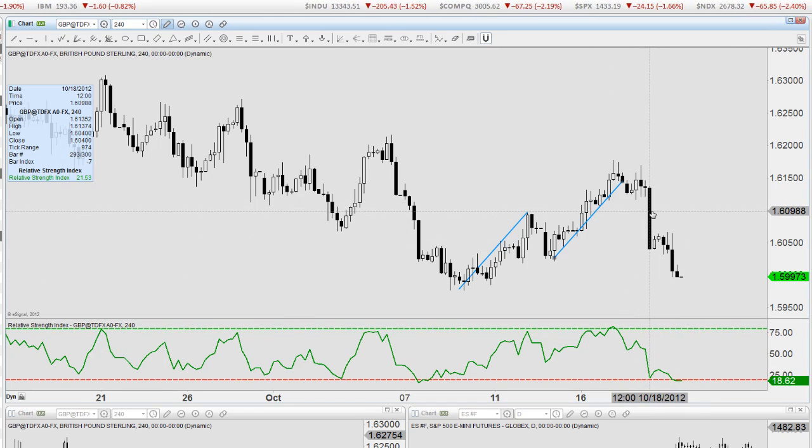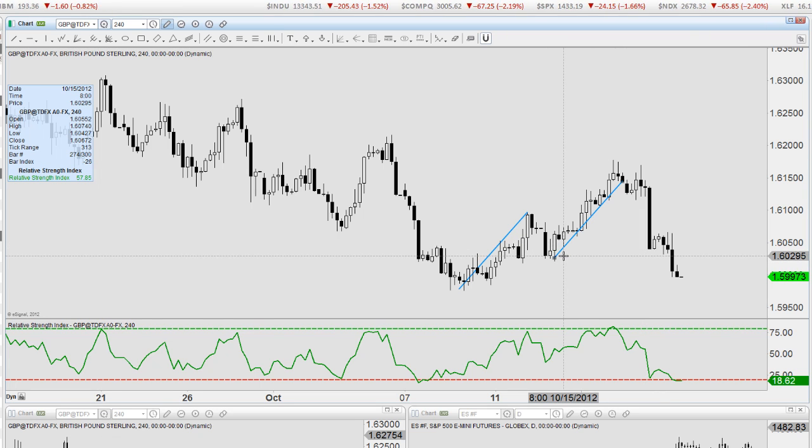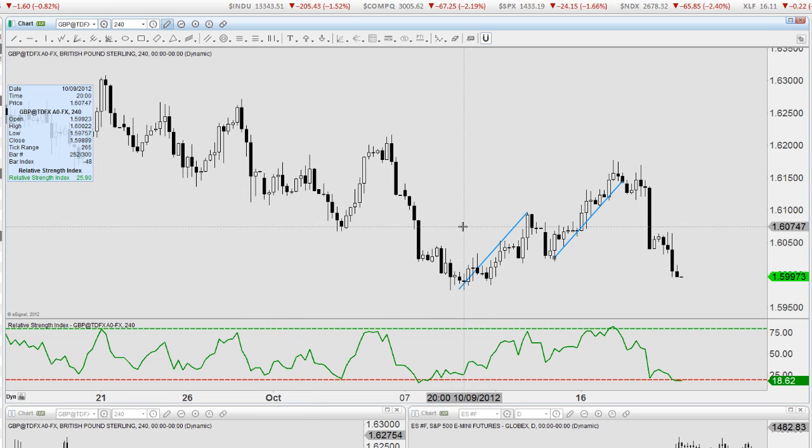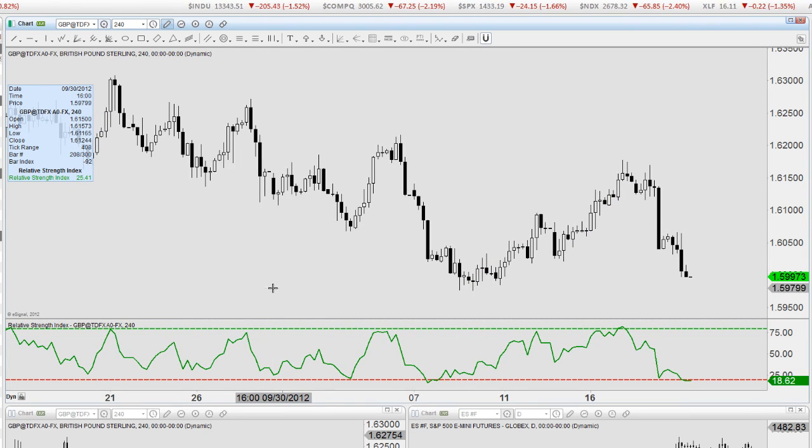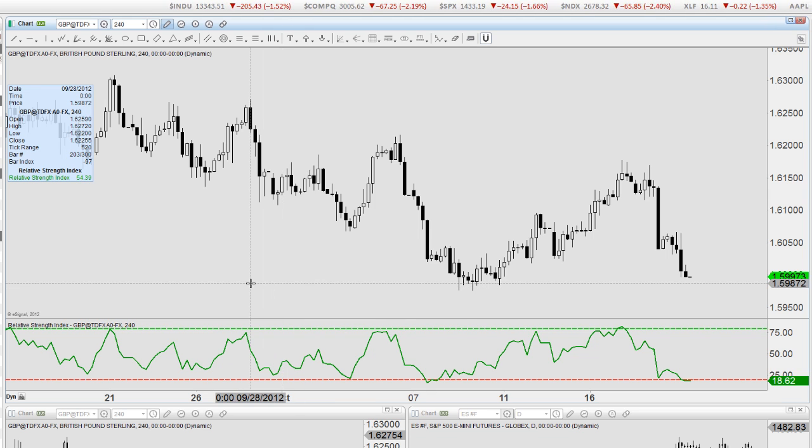We took our initial profits here at about the 382, and we took our secondary profits here at about 160.29. So a very nice trade there for you syndicate members. Congratulations on that. And it was just a nice trade. Now, I'm not going to beat that dead horse anymore.